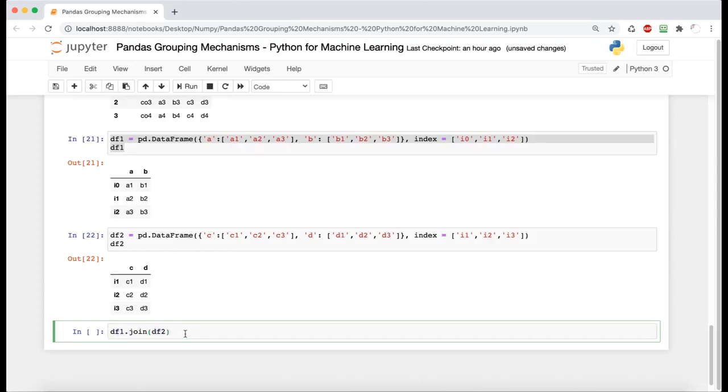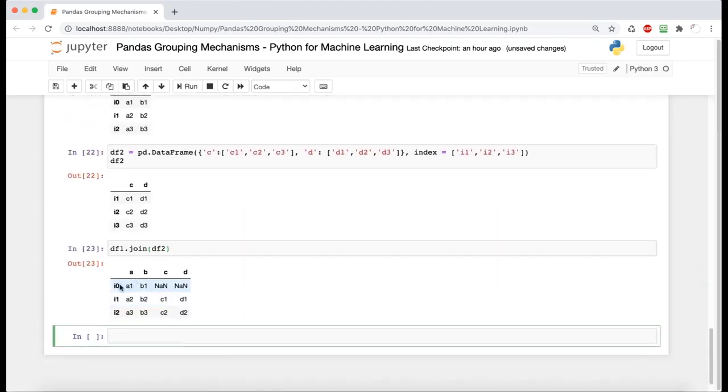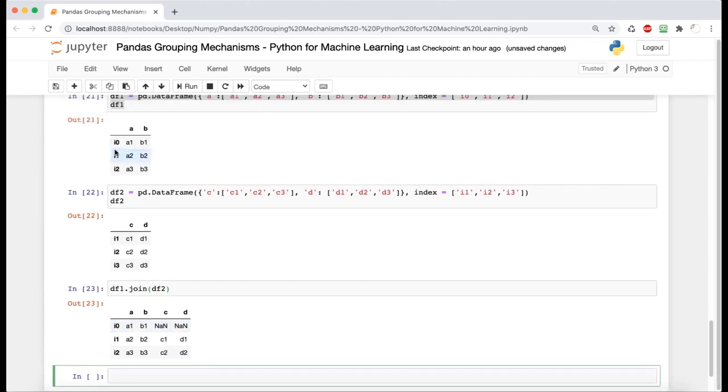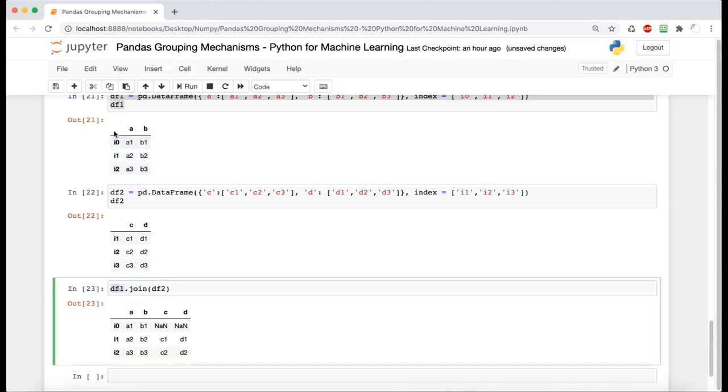That basically means that we're going to keep data frame 1 as is, but we're just going to join data frame 2 for any row names that match up. As we can see, we have 0, 1, and 2 as is. But since data frame 2 has I1 and I2 that are common between the two, it adds the values for data frame 2 to those, and then since it doesn't have it for 0, it just has that as missing values.